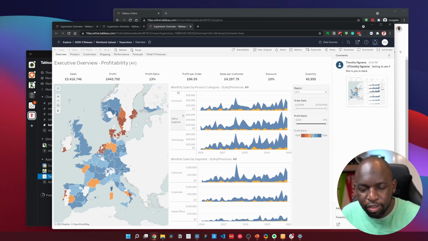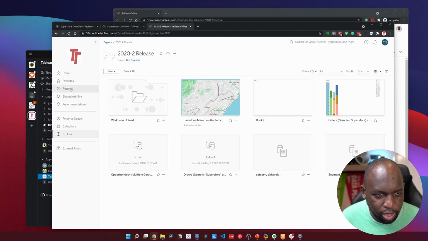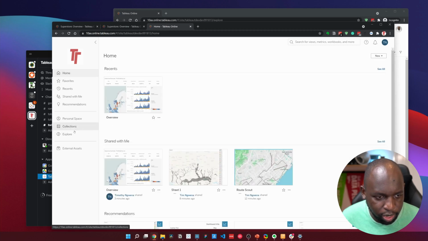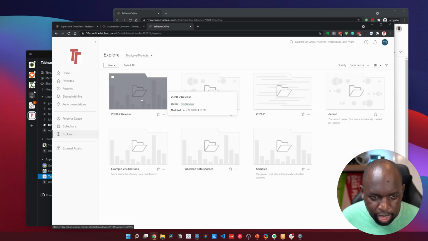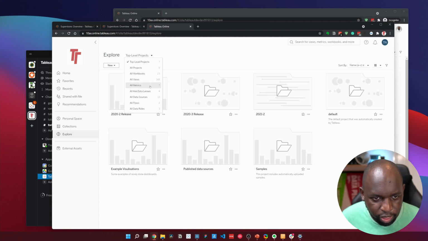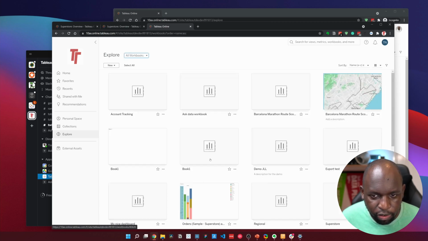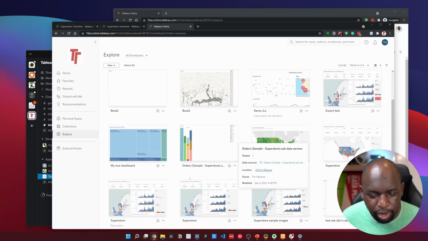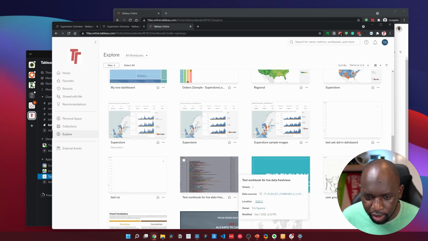We've done a message, we've done a comment, and now we're going to do an alert. Now the alert is a little bit more tricky because I don't know how to trick this, but what I might do is go back to the homepage and explore something. Let's look for a viz that has already hit the target and we'll set the notification to essentially keep going off until we stop it, let's say every 30 minutes or every 15 minutes or something like that. I think that's the safest way to do this.